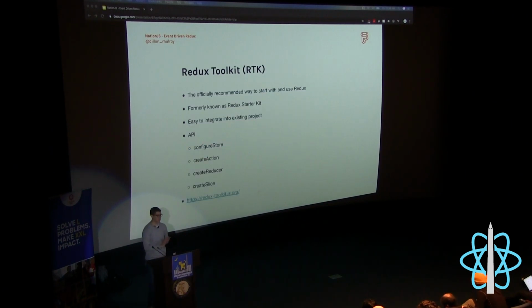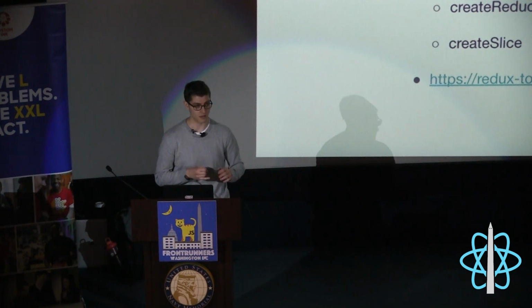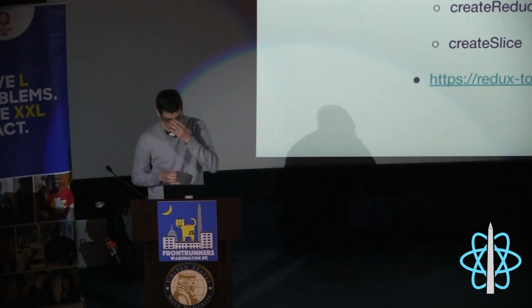So one of the first ways that we can make Redux have a better developer experience nowadays is using Redux Toolkit. Up until this point, the Redux team has taken a pretty hands-off approach, saying, here's this library, use it how you will. We're not going to recommend any particular pattern. They've since changed. Redux Toolkit, or RTK for short, is now the officially recommended way to use Redux. If you go on the Redux docs, it will say use RTK.